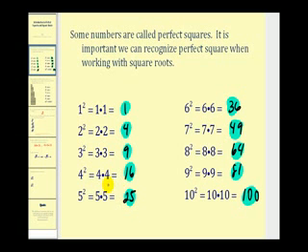Again, if we take an integer and square it, we obtain a perfect square. Another way to think of a perfect square that will help when simplifying square roots is to think of a perfect square as a number that has two equal integer factors. So now that you have a feel for perfect squares, let's go ahead and talk about square roots.